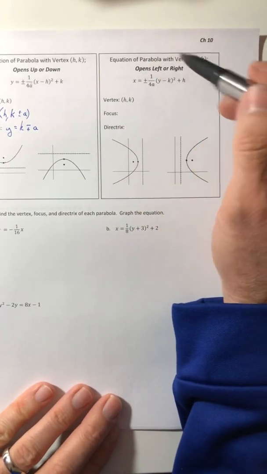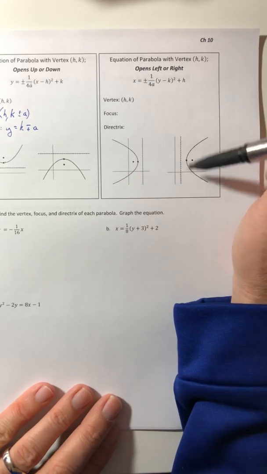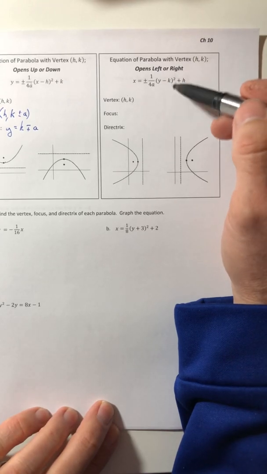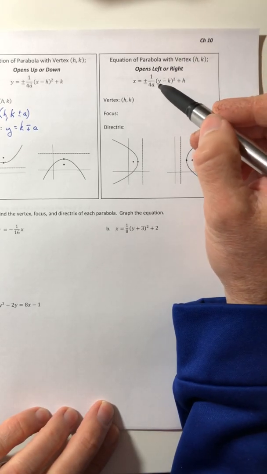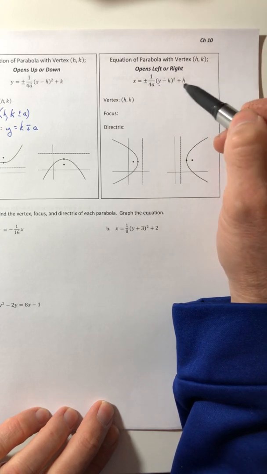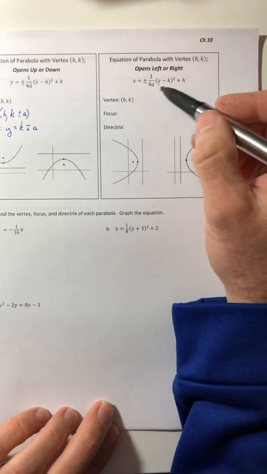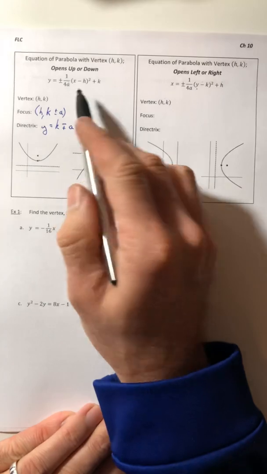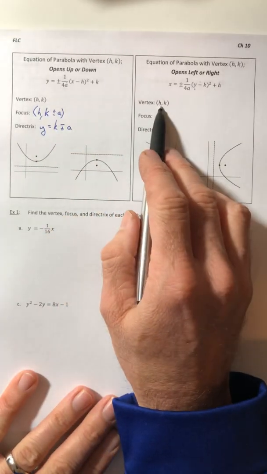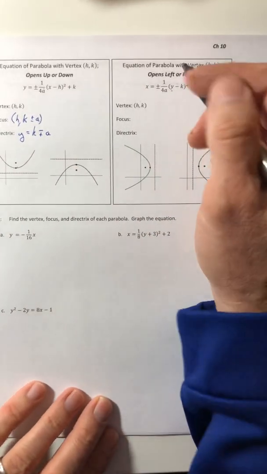So the parabola can open in two other ways. They can either open up to the left or open up to the right, and you get the vertex in the same manner. You just have to be a little bit careful because whatever makes the parentheses equal to zero is the Y. And then the number on its own out here is going to be the X. And so that's really easy to get them flip-flopped because you're just so used to doing it with these. You want to translate it just the same thing over to here. But just make sure you keep them straight.